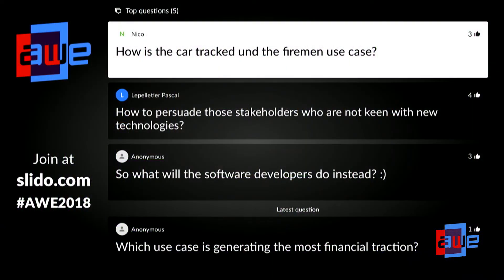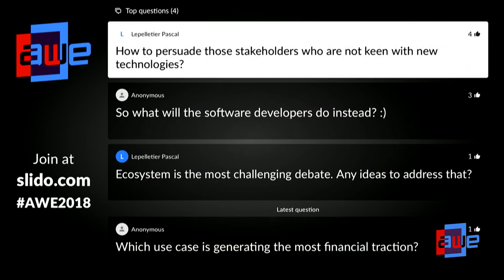How do you pursue stakeholders who are not keen on new technologies? The only way is to show them a concrete benefit — that this makes something easier and doesn't add additional hurdles. The typical concern is: 'this is CAD data, it's too much, I have to cater for it.' You need to convince them from the beginning to forget the technology and look at their return on investment. What can I reach if I eliminate this problem? What can I achieve by giving someone information they never had before? If you come from a technology angle and argue 'AR is cool,' that's typically a dead end.